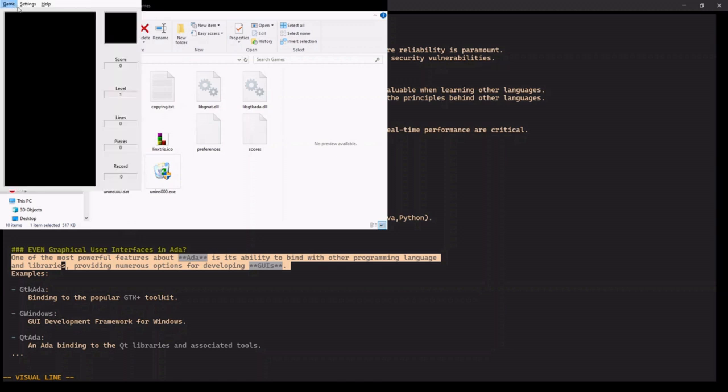Let me just start a new game. As you can see, you can play Tetris, and all of this was really using Ada. So Ada is a very, very versatile programming language that you can use to build a lot of stuff.